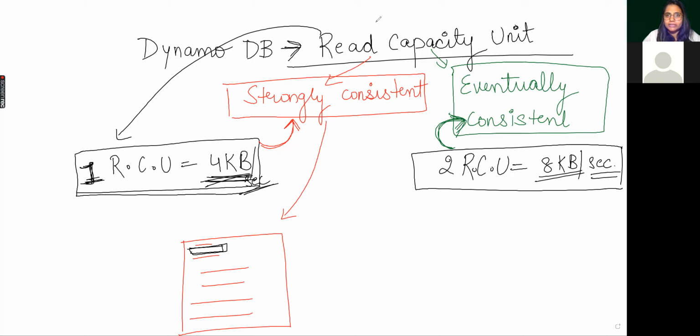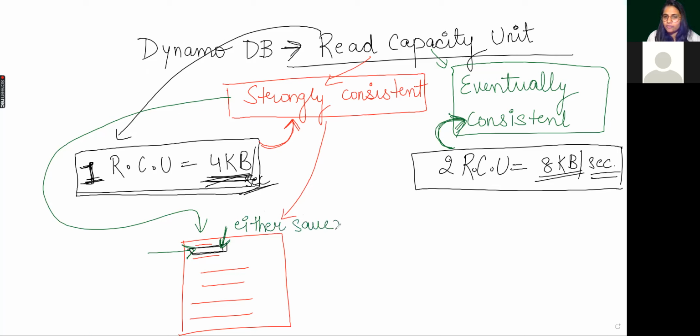So what does it do? It will stop at this stage, and whether the data you have written here is processed or not processed, saved or not saved inside the file, it will give you the data to read from what is already saved with them.